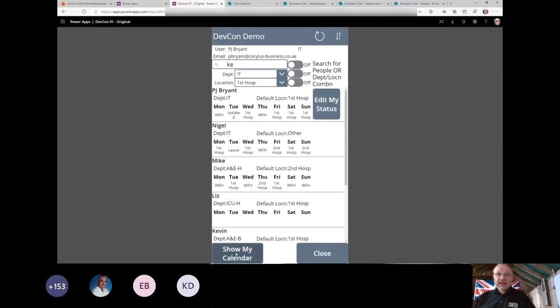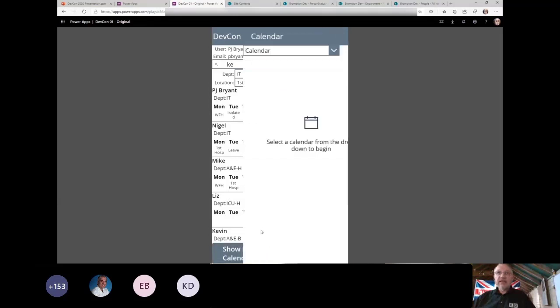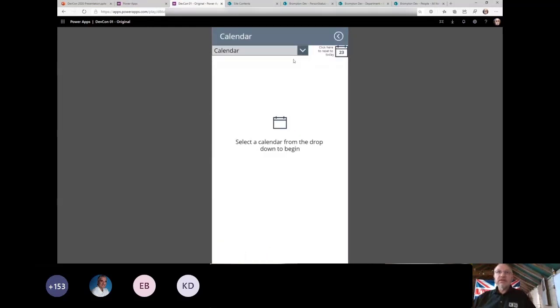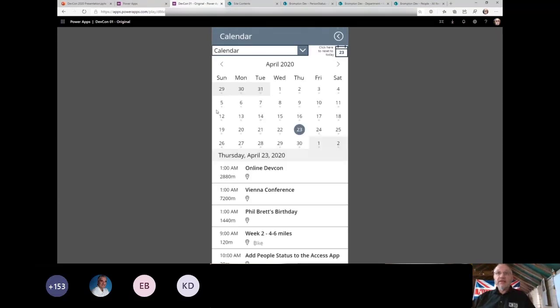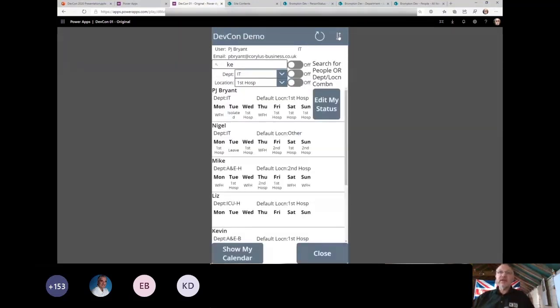The other thing we did was add in access to the Outlook calendar for the user. In my instance, I've got 4 calendars in my Office 365 tenant, so I've just got to pick the one I'm using. And then this shows you my calendar. So happy birthday, Phil, who's not in this conference, I shouldn't think. But this allows me to look at what I'm doing during the course of the next few days, so I can work out what my status should be without having to leave the app. So on a phone, that's quite useful because you don't have to jump around between calendar and this. This had to be pretty quick. And that's the app.